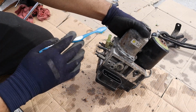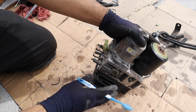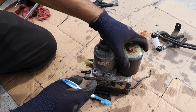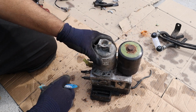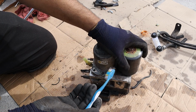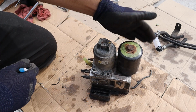Now taking a look around here, besides your inputs and outputs for the hydraulic system, we've also got your electronic side here, which is what's going to talk to this brake ECU. Now the top here, we've got the brake accumulator. This is basically a giant tank that's going to hold brake pressure that's built up by this electric motor here. Now this is what's going to build up that brake pressure, so your brakes are ready on tap and have pressure ready, just in case you see a pig crossing the road and you need to slam on the brakes really hard, you're always ready.